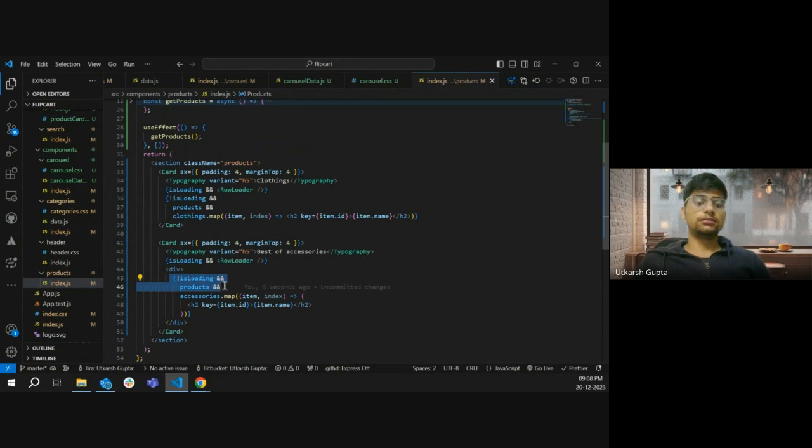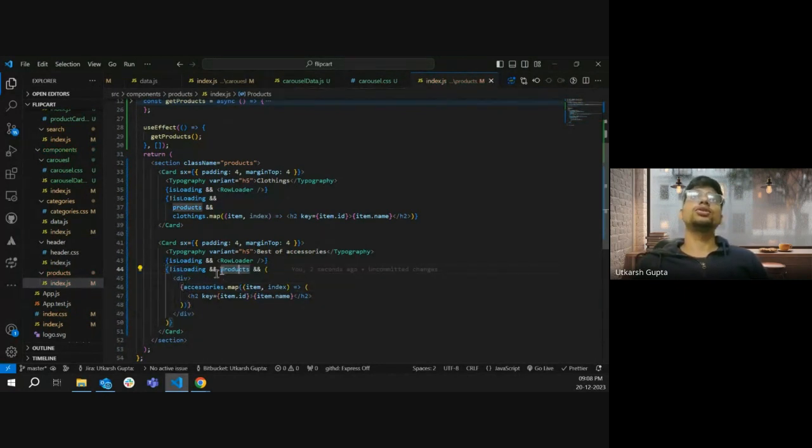This condition will come here because this is a list of products. The isLoading condition will come here. Cool. So if it's loading and products, show the list and loop that.